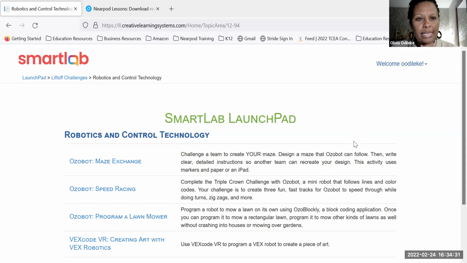How many people like that idea? Just something simple. It's not in SmartLab. This is something you come up with because as you also work with your students, you can kind of also see what they're interested in. A lot of students are interested in Minecraft. Well, Minecraft is a little bit about robotics because you got to program the Ozobots. You're programming the little robots to do certain things. So you can think about, well, how do you think Minecraft was developed? Here, let's watch a video behind the scenes. Or I got one even better for you in just a minute. But I'm gonna hold that one for now.